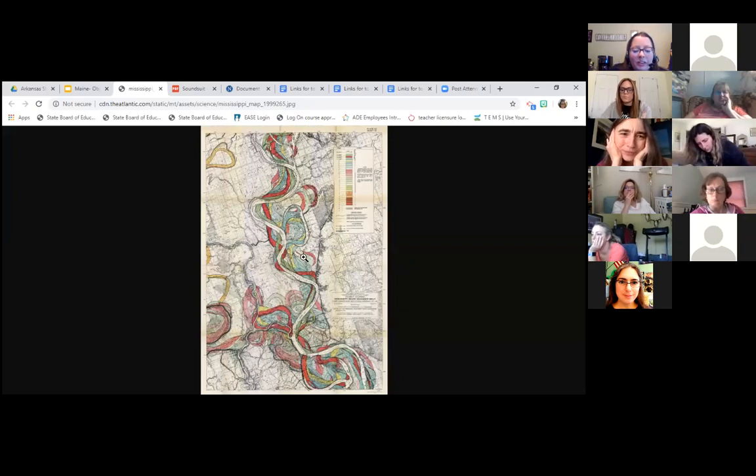Yeah, it's beautiful. But it helps us to think about, what can we learn from this map? Well, obviously, has the Mississippi River always been in one place? No. Like the changing course of the major river over time. Yes. And I think there's somewhere it shows you when it goes backwards. And this one is just for the Mississippi River, but you could use that to launch into a lesson on any of the great floods.